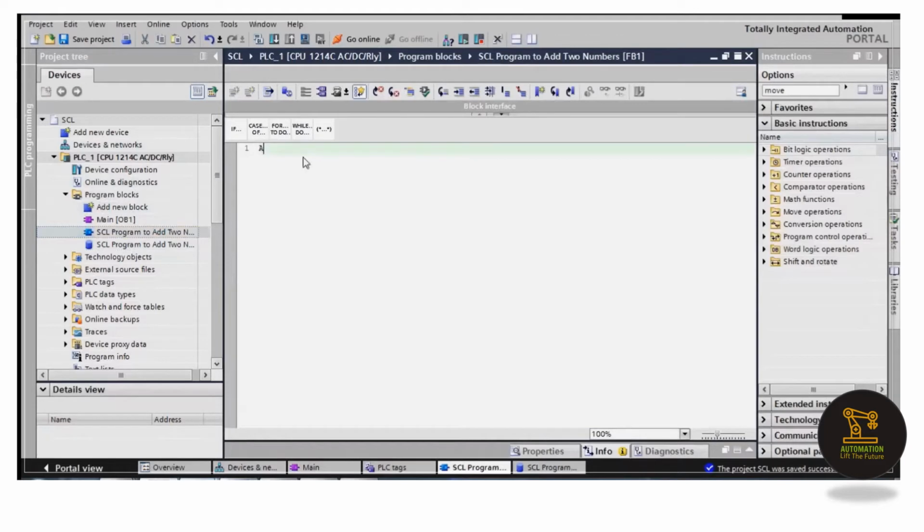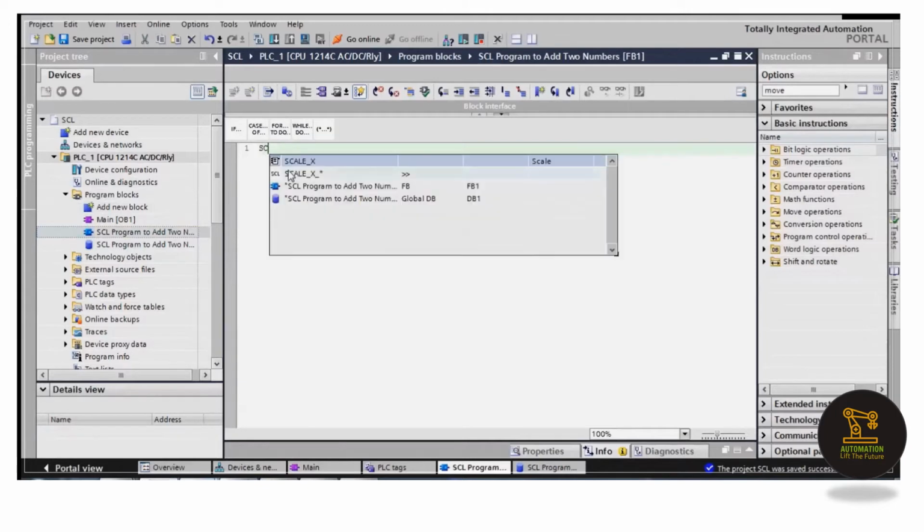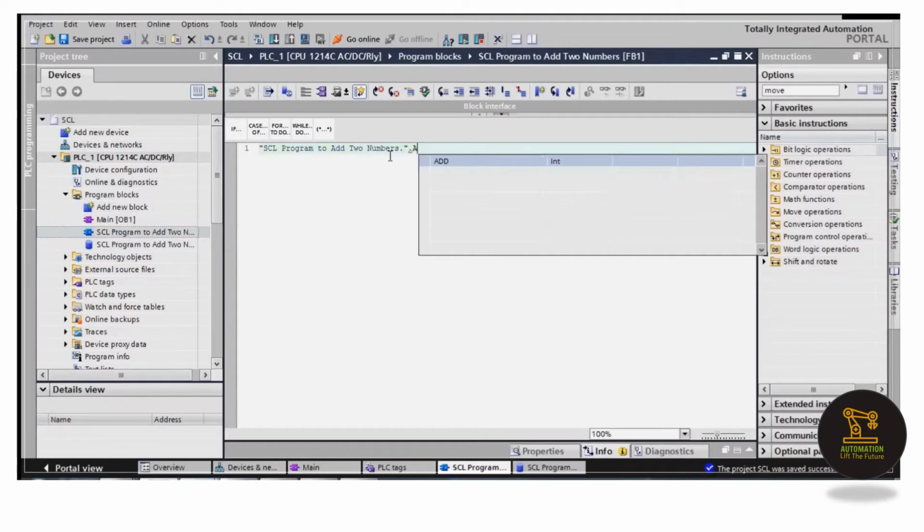In the function block, search for the tag. It was in the data block, right? Go to the data block, colon dot add, colon equals, some numbers. I am giving right now 1 plus 2 and semicolon. I've written a small logic that I'm adding two numbers, 1 plus 2, and adding that data into the tag name called add.